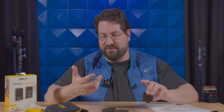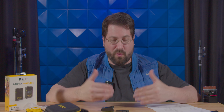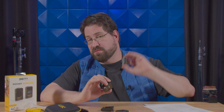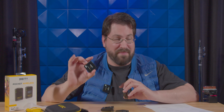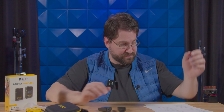I know some people are still using older cameras with no headphone jack, so a headphone jack for those people will be missed. The battery life is, of course, less than the Rode, but with the Rode you get 2 transmitters and 1 receiver. You could always plug the receiver into the battery power of your camera, and then swap out the transmitters, and that is pretty much what I do. But the battery life is not terrible on these things.